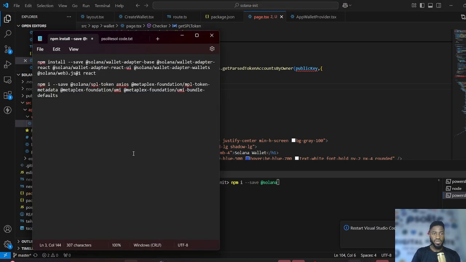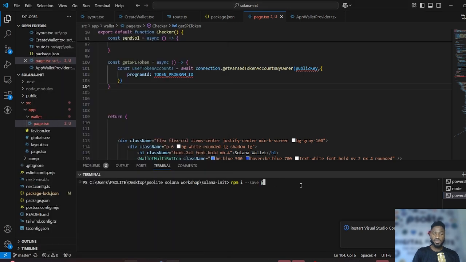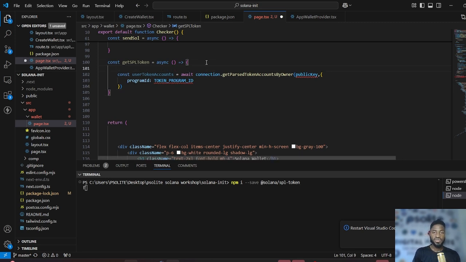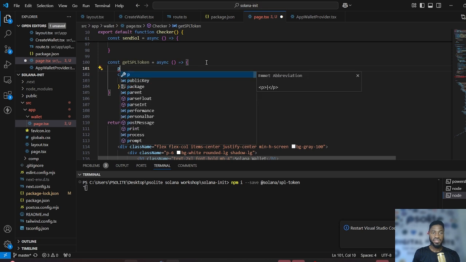Let me just copy it. This is what we need here for now. So let's install it, and let's still do this one to make sure it doesn't give us issues.